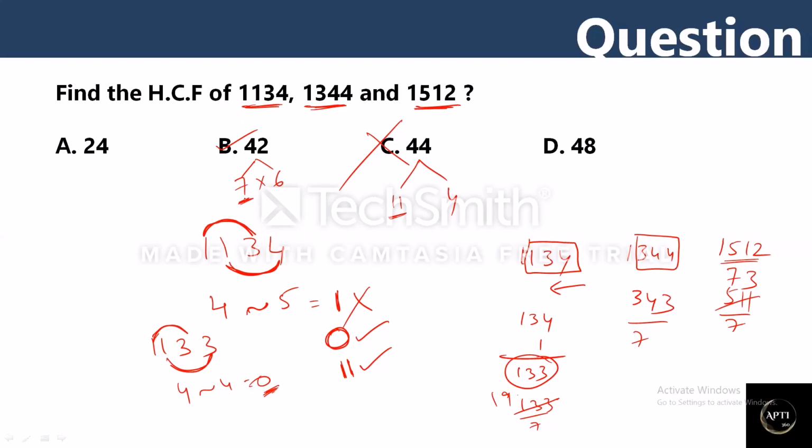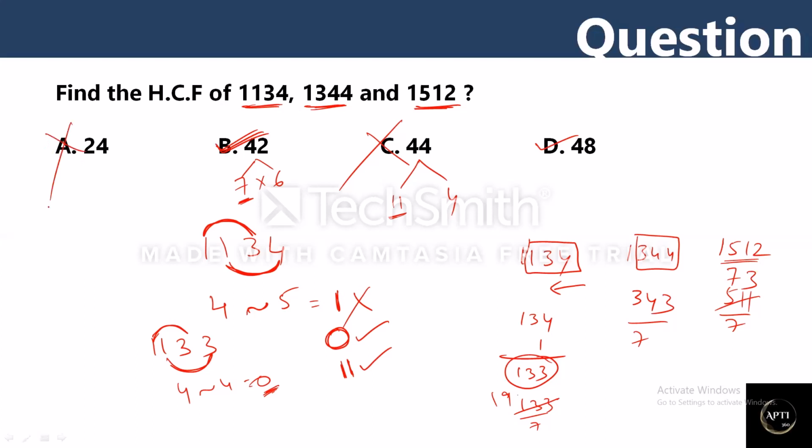So 42 can be the factor, I mean the highest common factor of the given numbers. But if you observe, there is no need to check with 24. Why? Because if 42 can be my answer, now we need to find the highest common factor, so check which option is having more than 42. Of course 48 is there. Now we'll cross check with that. For sure 24 cannot be my answer.